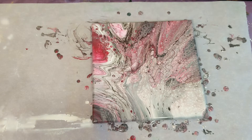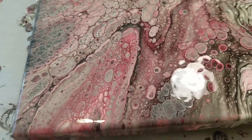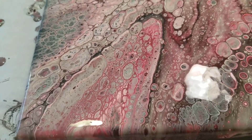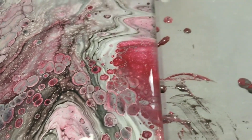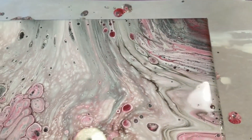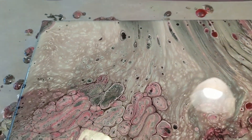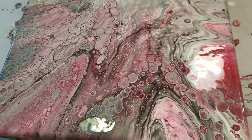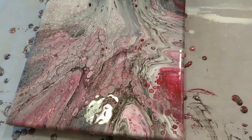I am not going to torch it — I ruined a painting the other day torching it, so I've decided I'm not torching any more paintings until I get a new torch. Let's see the close-up. I'm going to go down the bottom section of the painting because this is my favorite part, with all of the silver and cells with the pink and the black in there. Going up the right-hand side to the top of the painting — this is the side I'd be okay with running off. I just don't want to stretch it out too much, and if it happens naturally through the unlevel table, I'll be okay with it.